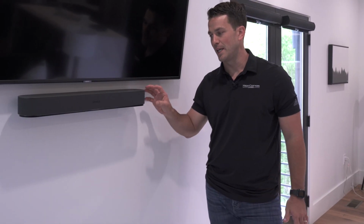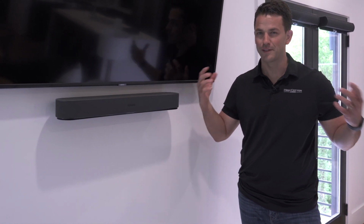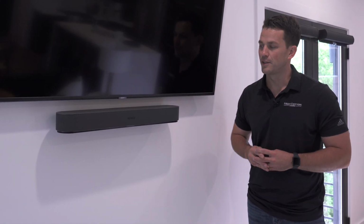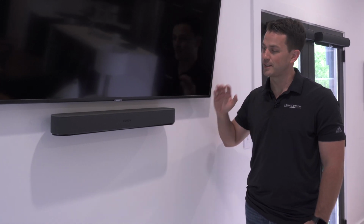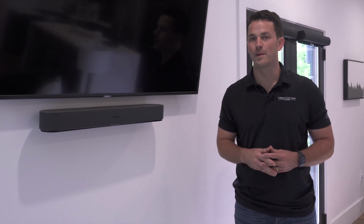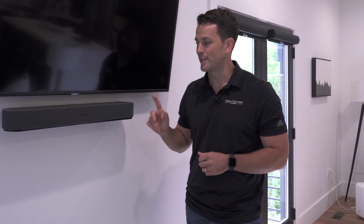So one more thing about the Beam that I think is such an important piece to your living room or TV setup is that if we're playing music from our phone, like Spotify or Pandora, and then your family comes in and wants to watch TV, when they turn the TV power on, it takes priority over the zone that the Beam is in, or the soundbar is in, or even the amp. You can program it to have priority. So the great thing with that is that you don't have to fumble with four remotes to figure out how to turn off one thing to turn back on the TV audio. So that's a really neat feature.